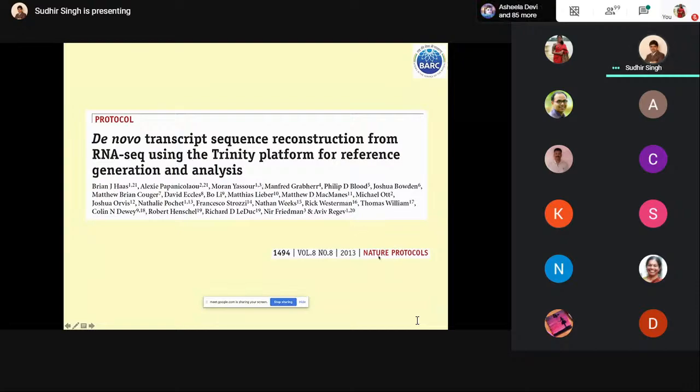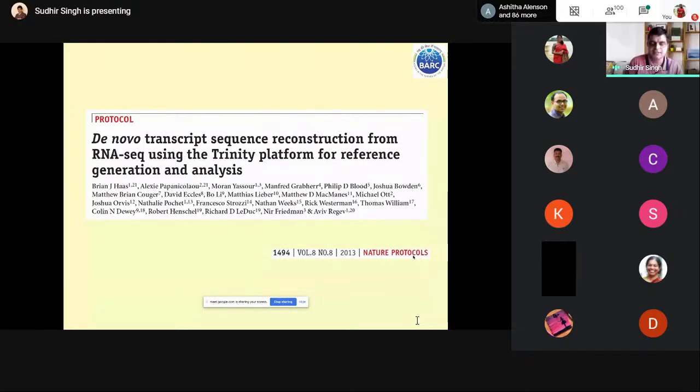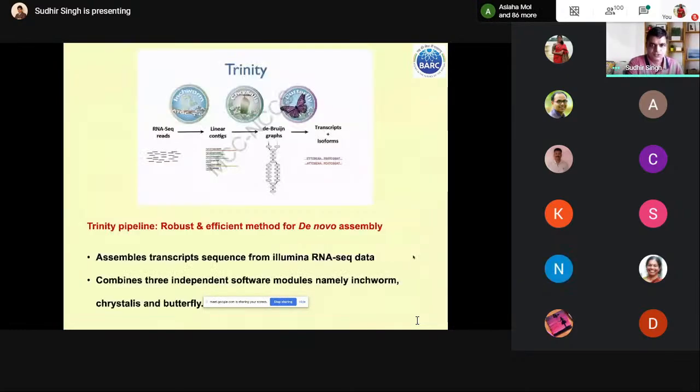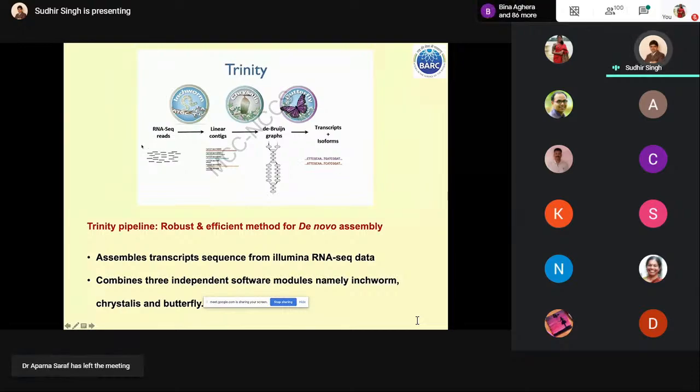If anyone is interested, they may read this very beautiful paper, a Nature Protocol. It is an amalgam of biology as well as bioinformatics, biostatistics, and many things, using the Trinity platform. This platform has 3 steps, where we get the raw reads after the NGS. The first step, Inchworm, removes the adapter sequences and the non-relevant RNA sequences which don't qualify a certain value, and then gives the pure RNA reads. And then the similar kind of RNA reads.